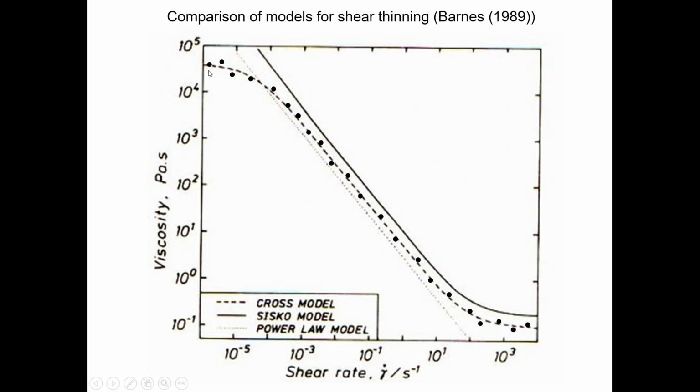So this is one example for the data. Here you can see how this would be for the data range. This would be a good guess for that eta 0 in the Cross model. And over here, somewhere in between these two is a good guess for eta infinity. Those two guesses I try, and then the Cross model is a pretty good fit to this data.